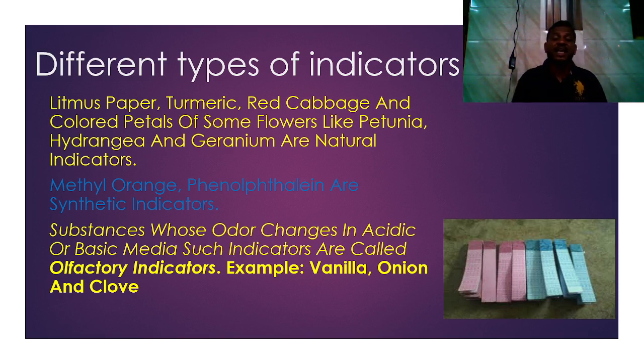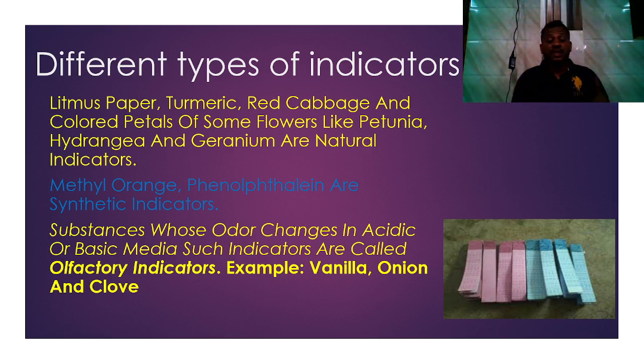It means they can be prepared. The prepared indicators we can say are methyl orange and phenolphthalein. If we see the spelling of this word, it confuses us. We are going to pronounce it as phenolphthalein. Phthalein. The H-T-H will become silent here.